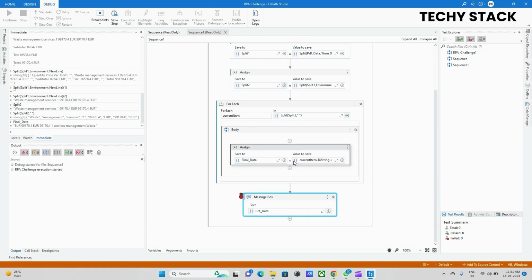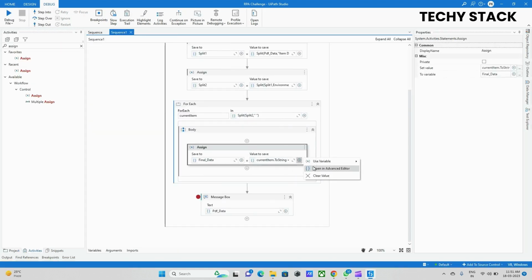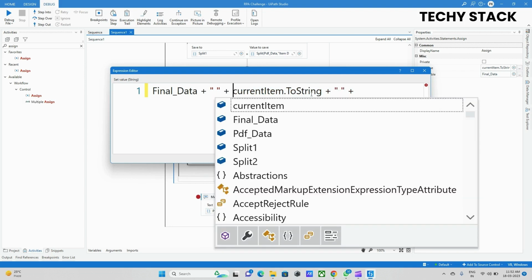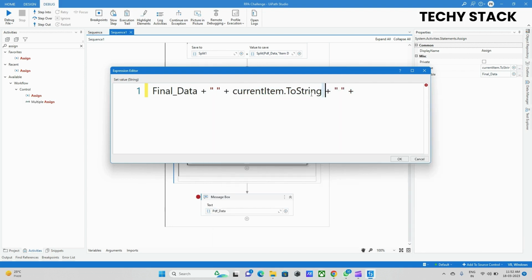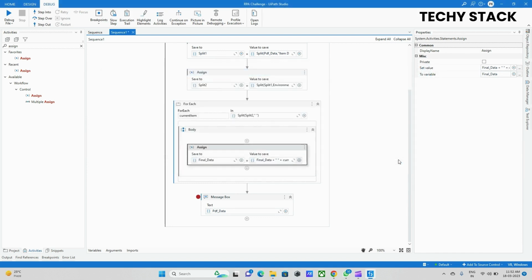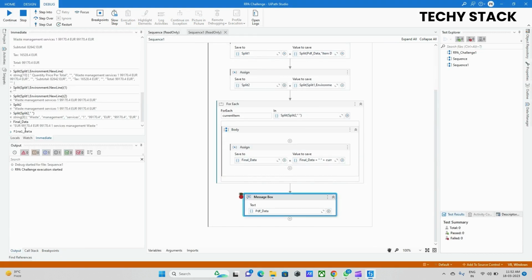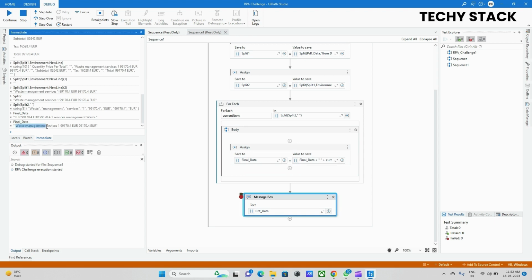Now I will go to this again as an activity and reverse that. I will go here, take this final data, because I'm getting this first different data. After that, I need to take the other value. So here waste is the first, management is the second. Like that, it's coming. Let me run this bot and we'll check the output here. So now I got this data. So everything is perfect.